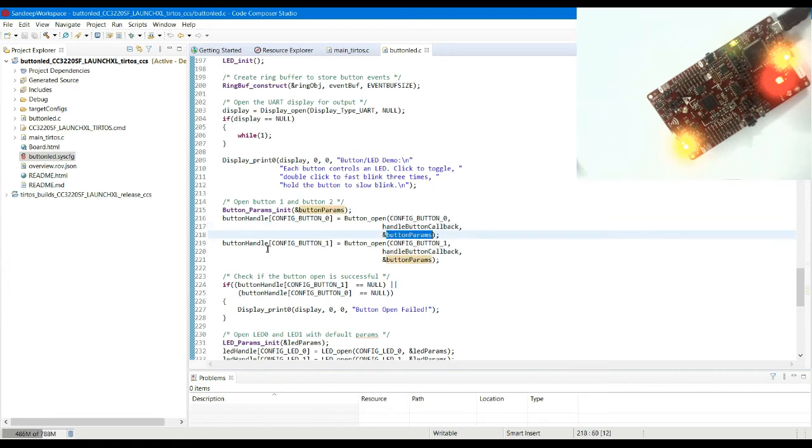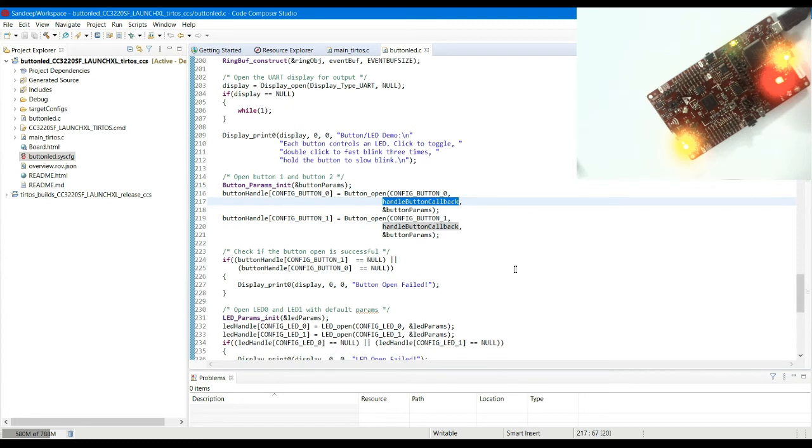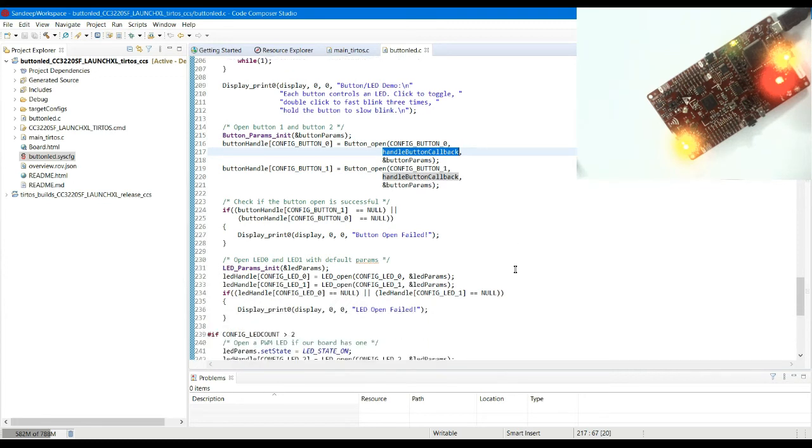Okay, so now you can understand that from the button open function, we pass on the button, we register the callback that is going to be called back whenever any event triggers, and that trigger will be passed on to the memory area of, I would say, this array, button handle array position 0. So this is how more or less the button handling is being done. I understand maybe it is a bit difficult for those who have not worked on RTOS. If you have worked on RTOS, then it will be quite okay for you.